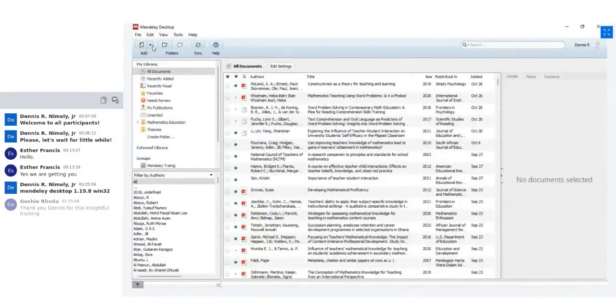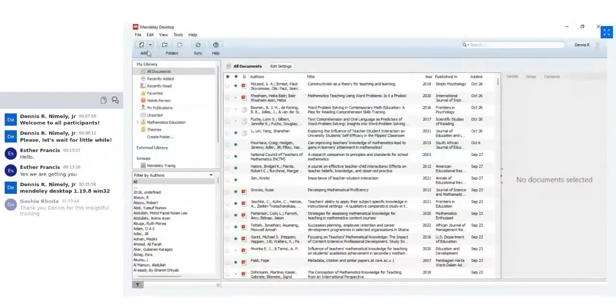Then below these top menus, we have another one called Add. We have Folders. We have Sync, which is a short form for synchronize, to synchronize something, and the Help key is also there. Now we want to import reference material from our computer.